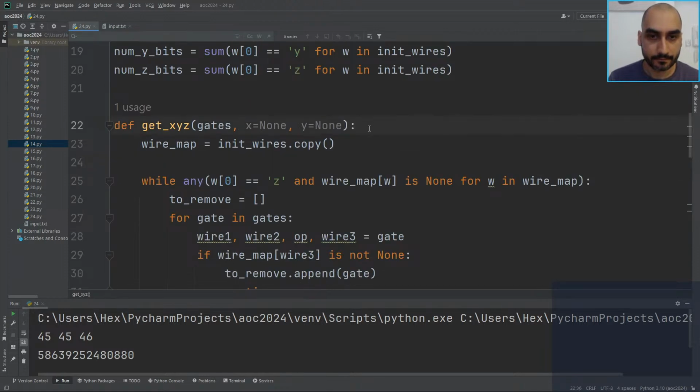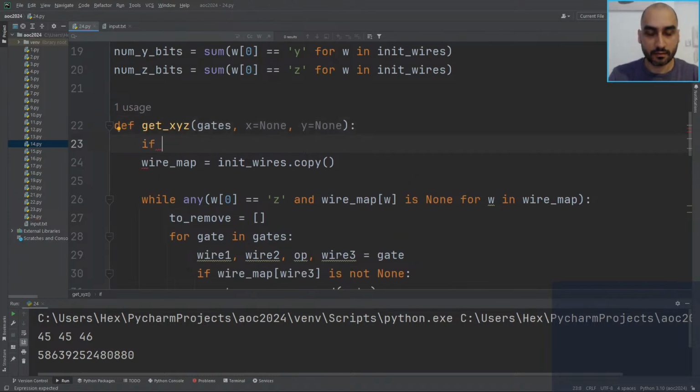In that case, what if one is none and the other isn't? We shouldn't allow that.